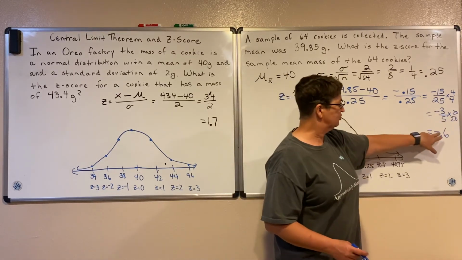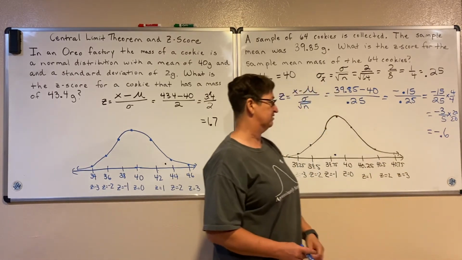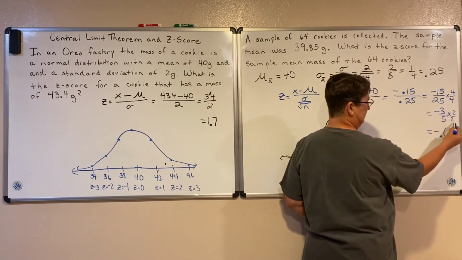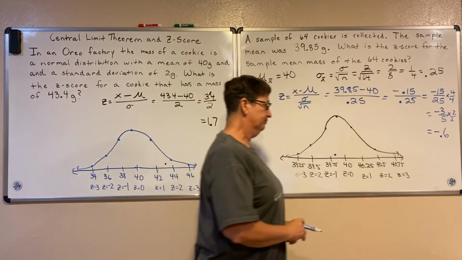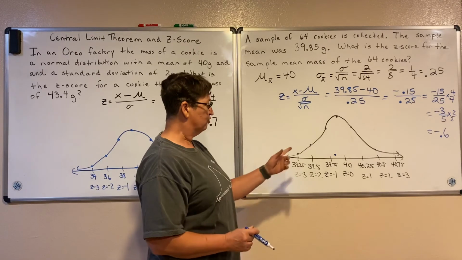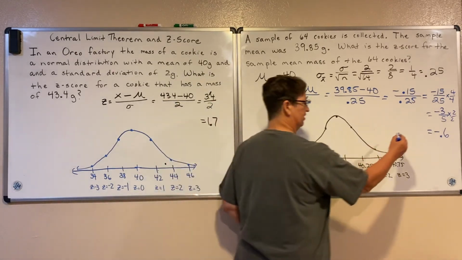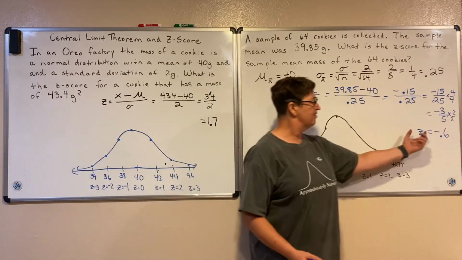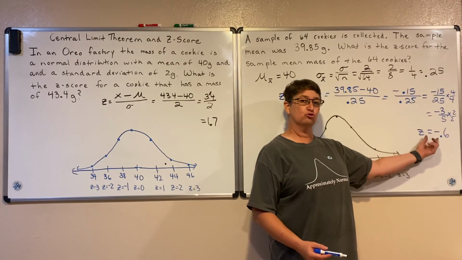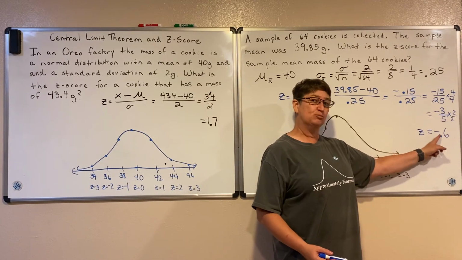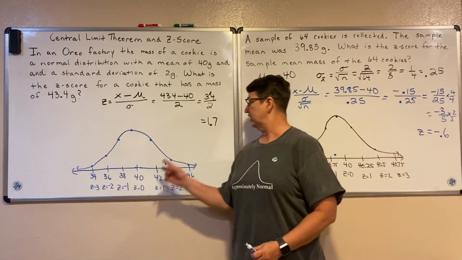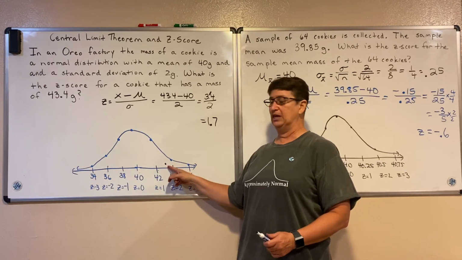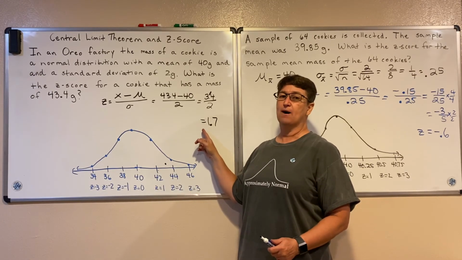So if we make that into a decimal, this would be the fraction if I wanted to count by fractions, or it's just a negative 0.6 or 6/10. Think of it as times 2, and you can see that better because that'd be tenths on the bottom and a negative 6. So negative 6/10. So the z-score for this one is negative 6/10. Notice that this one is closer to the mean. This z-score tells me that it's closer to the mean. It's below average because it's negative, whereas this one is further away from the mean. And we can see that it's further away from the mean. But because this one's positive, it's above average.